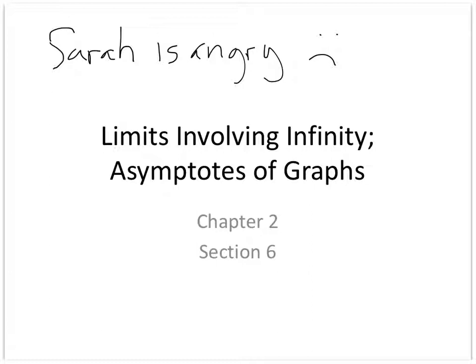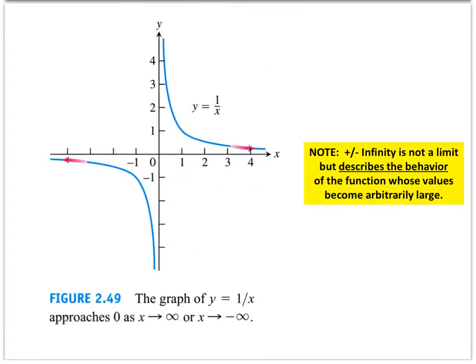All right, so let's do limits involving infinity, which you actually have done before. They just didn't tell you that's what you were doing, meaning when you were looking up your asymptote. All right, so if I have this 1 over x rational function and I graph this, you were told a long, long time ago that the x-axis here was the horizontal asymptote, which is true, okay? And they just defined it.